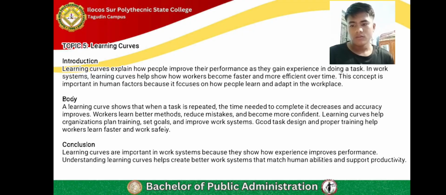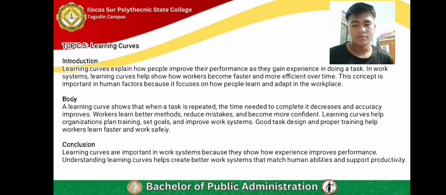Topic 6. Learning curves. Introduction. Learning curves explain how people improve their performance as they gain experience in doing a task. In work systems, learning curves help show how workers become faster and more efficient over time. This concept is important in human factors because it focuses on how people learn and adapt in the workplace.